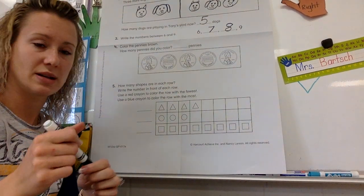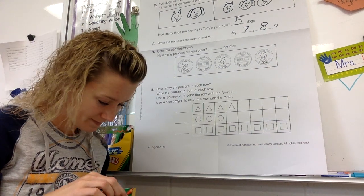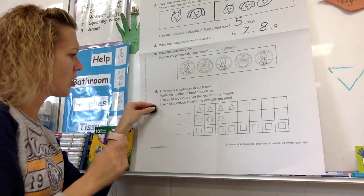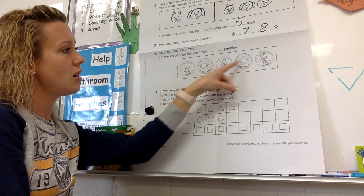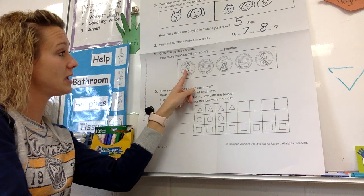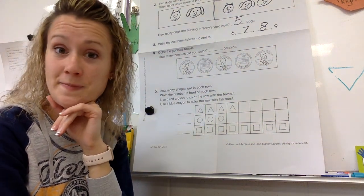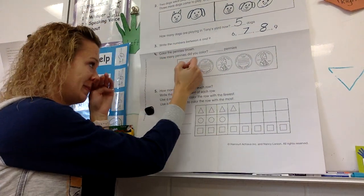All right, you can park your pencil, and it says color the pennies brown. So you need to take out your brown. Are we going to color it all the way across? No. Each little penny. Are these all pennies? Yeah. Abraham Lincoln, Lincoln Memorial. How much is a penny worth? 1 cent. You got it. Color each penny brown.